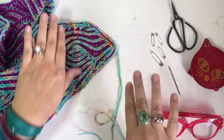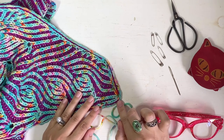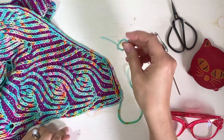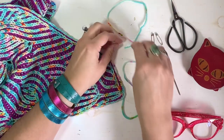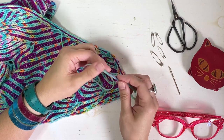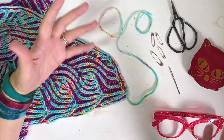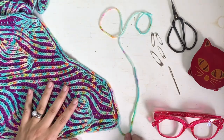This is the cast on edge of the cowl — this is where you're casting on the stitches. And this is the end that I left after casting on; I left an extra long end. In the pattern I call for about 12 inches or 30.5 centimeters, but I think I left a little bit longer. I actually had to wet splice this together because I originally didn't leave a long end. So you can do that as well — if you didn't have a long enough end, you can always use extra yarn or wet splice them together.